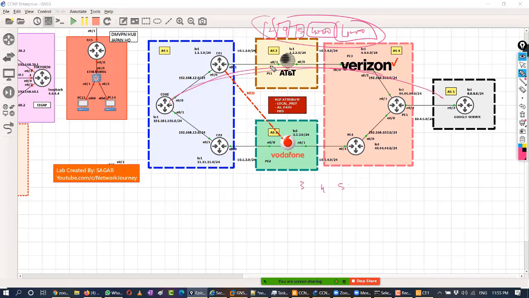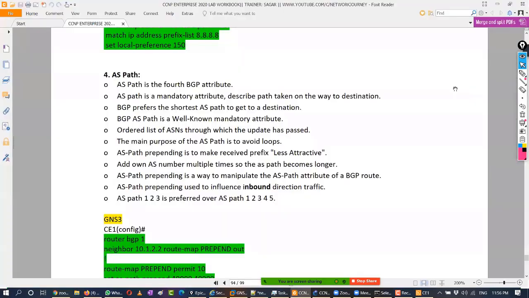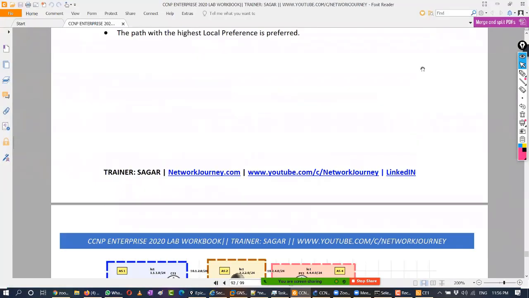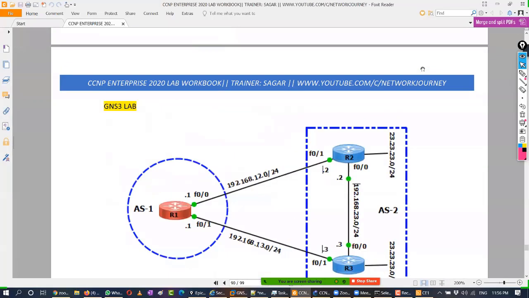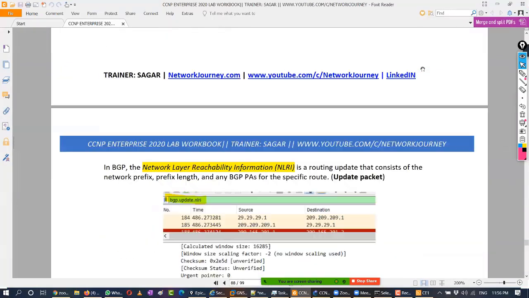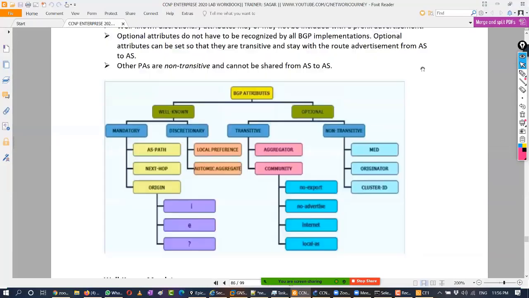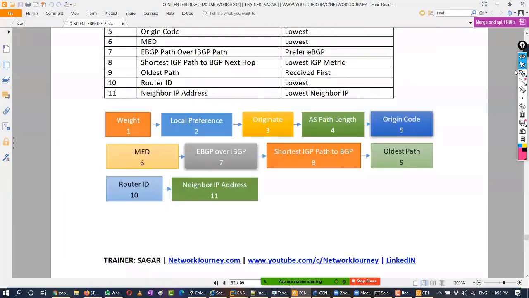By default, what should the destination be thinking now? It will be thinking, why should I make use of a longer AS path? Why don't I make use of a lower AS path, right? So that's one criterion for packet forwarding. Let me show you which one that is.